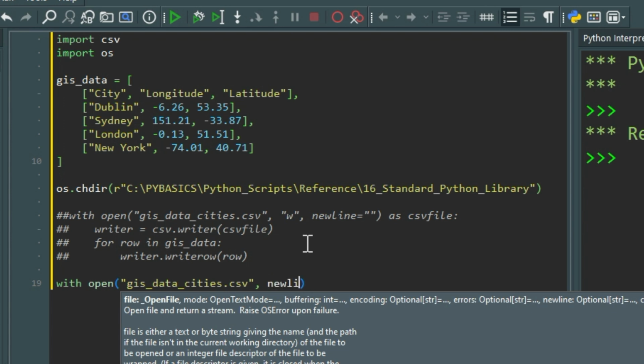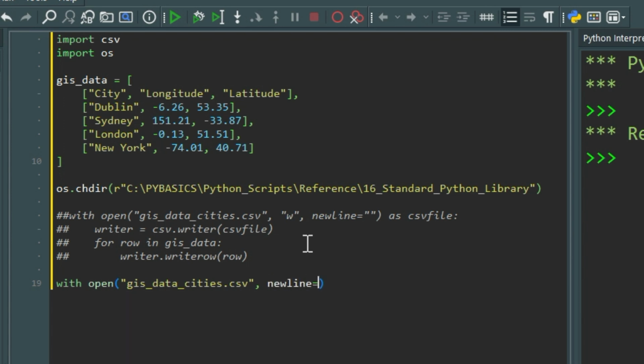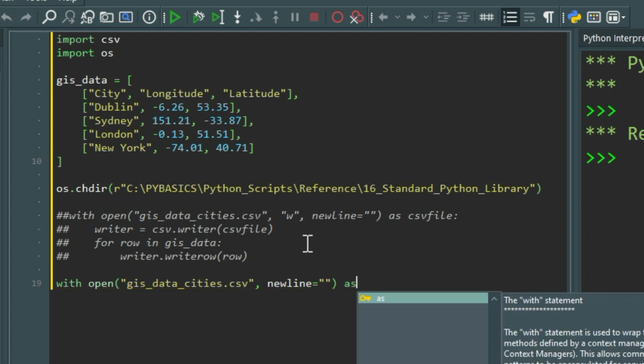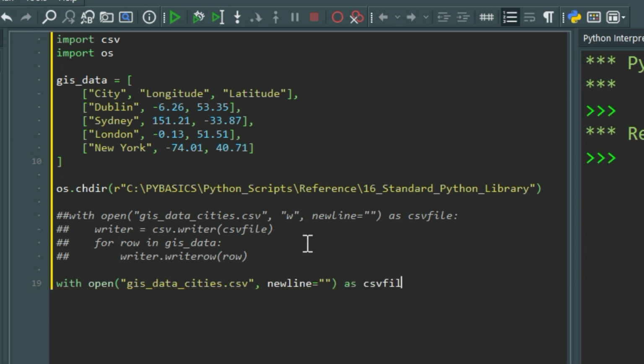Again, we'll set newline to equal an empty string, and we use the alias as csv_file. So while up here we created the file, here we are going to read the file. You can see we are not in write mode. Our current working directory is our standard Python library, and it'll know to pick up this CSV file from that directory.